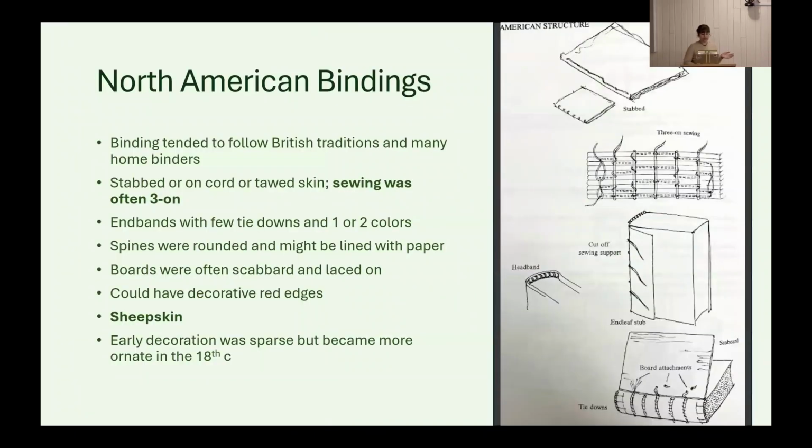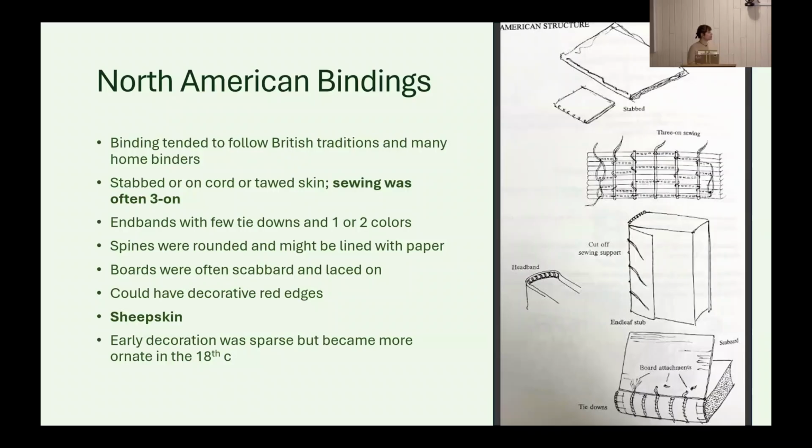So during the 17th century, you're having colonists come over to North America, so there is a burgeoning bookbinding trade beginning. A lot of the settlers tended to be British, so a lot of the British traditions are the hallmark of early North American bindings. They tended to have sewn supports or sort of stabbed through the text block, a bit aggressive, but they would have had abbreviated sewing to help speed up that process.